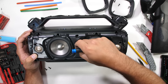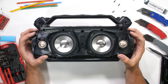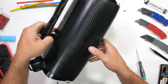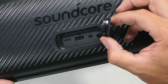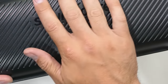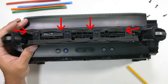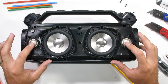To get to that inner watertight buoyant cavity, we have 8 more Phillips head screws around the front driver and 2 more near the strap anchors on the handle. On the back of the Motion Boom Plus there is a USB-C charging port and headphone jack auxiliary input port. Additionally, there's a USB port that acts as a 13,000 milliamp hour power bank, which can charge up other devices. The carrying handle has an additional 4 screws that tighten a series of latches — everything is redundantly locked into place, which is a rather creative and rugged design.